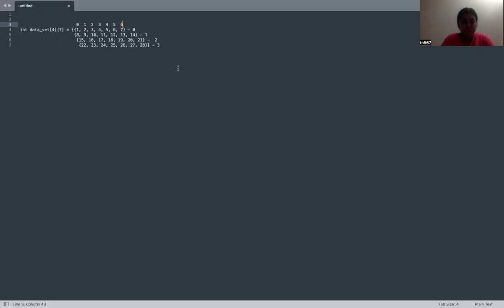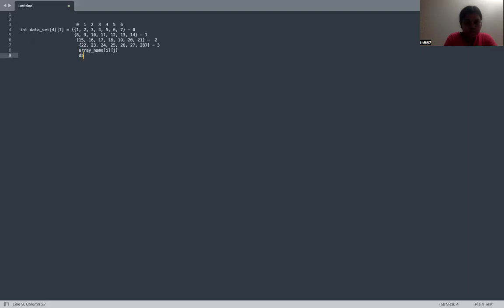So in the question, they have asked us to access element at third row and sixth column. Firstly, to access the elements in an array, we have to use the array name as well as a row index and a column index. By using this syntax, we can access any element in the array.